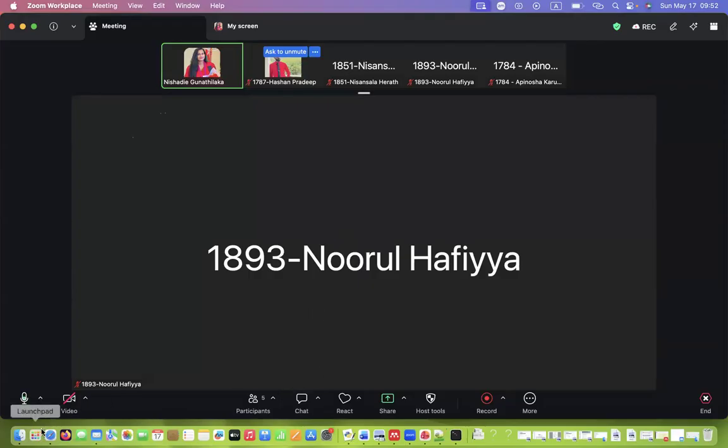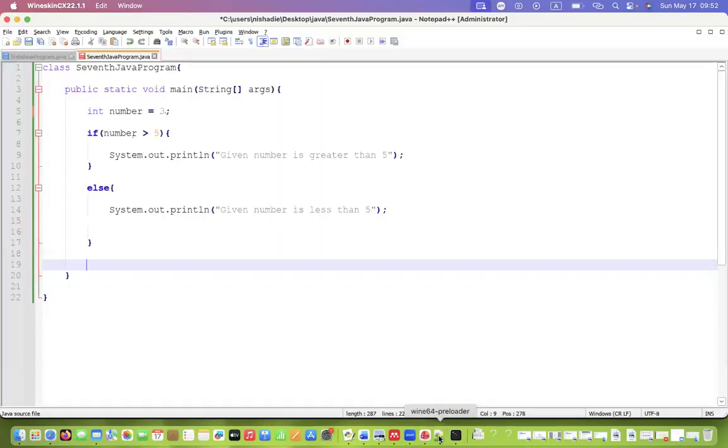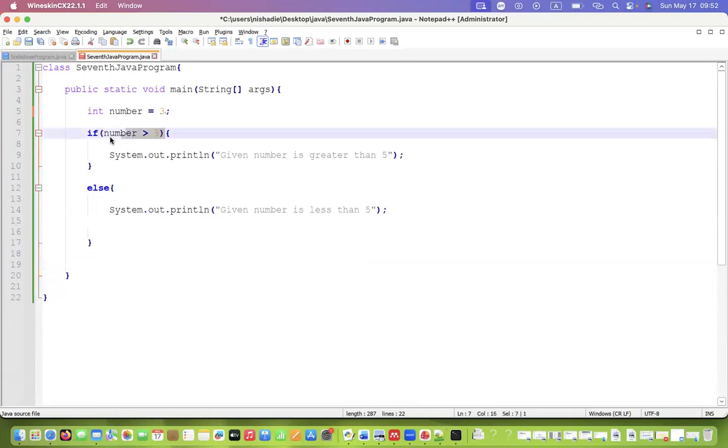Right. Let's go to the code again because now I'm going to change this a little bit. So now you can see we have one condition here. The only condition we have here is number is greater than 5.